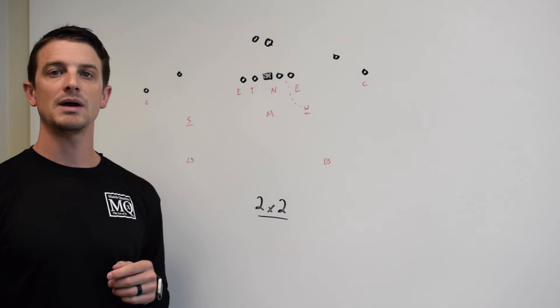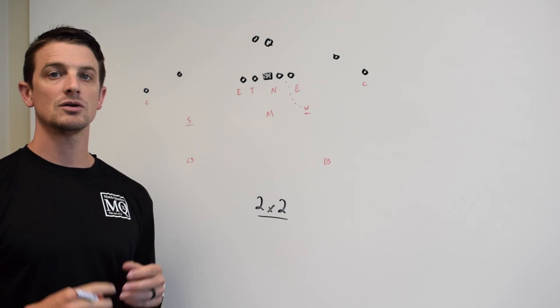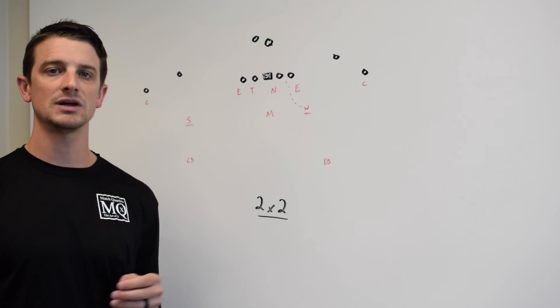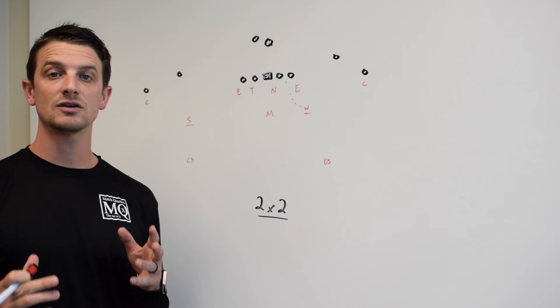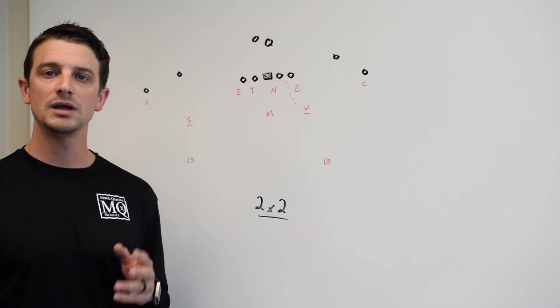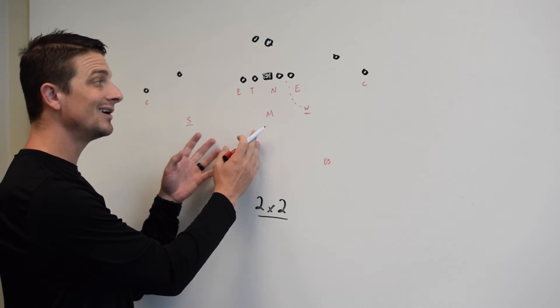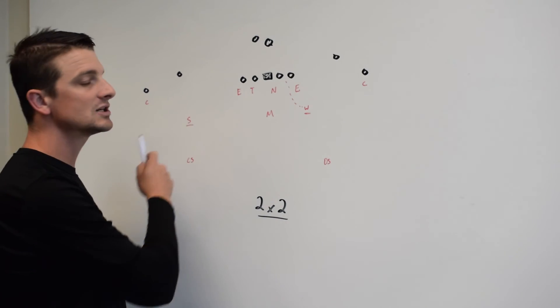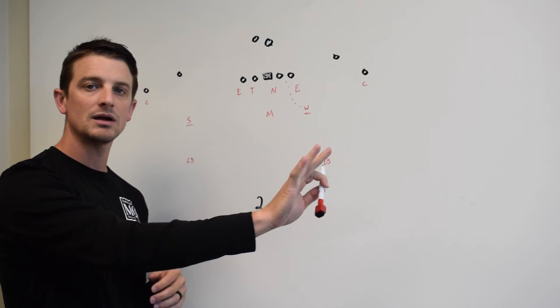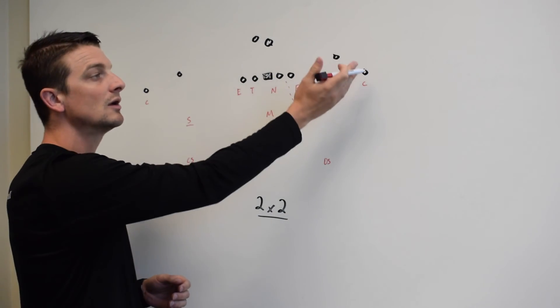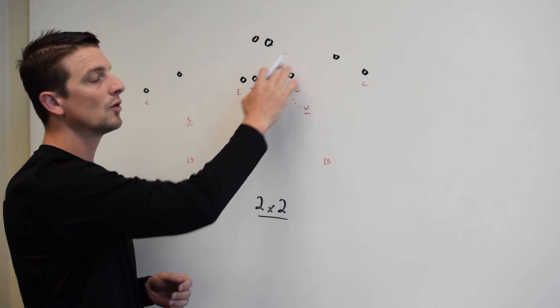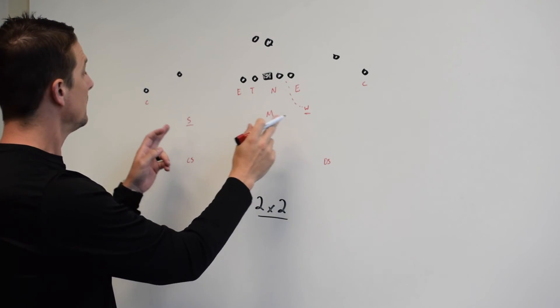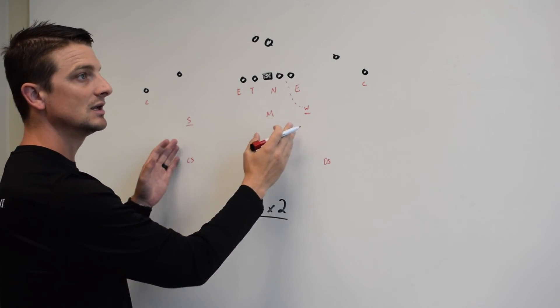For instance, your Will linebacker. If your Will linebacker, who is your overhang, is now in a box fit, he is now the conflicted player. This is the player that most offenses are going to target in an RPO. Setting your front to the field, which I've discussed in earlier videos and in some of my articles, protects you to the field and puts your conflict player into the boundary, basically forcing the offense to either go formation into the boundary, or do a flop read where they're reading opposite the back. So there you have it, cover downs, now overhangs.